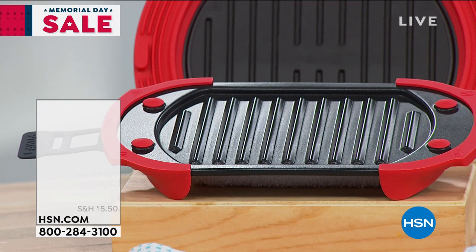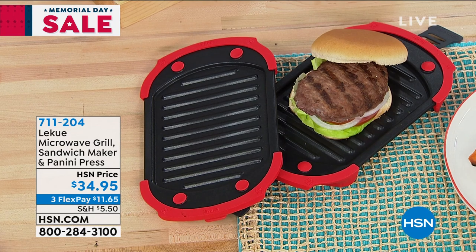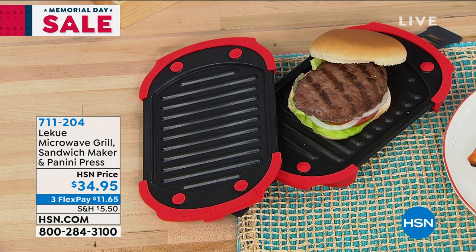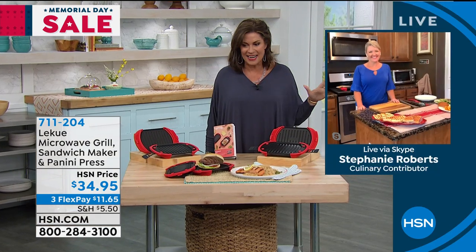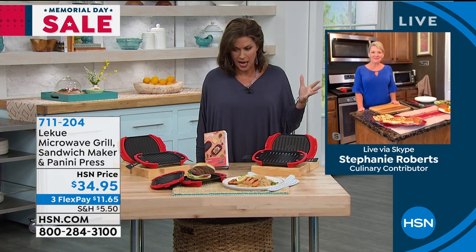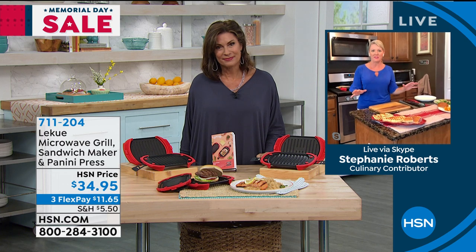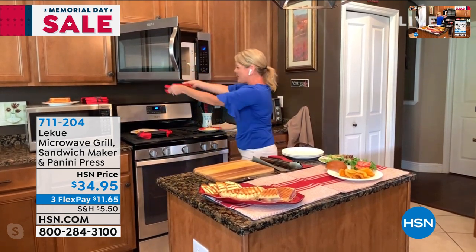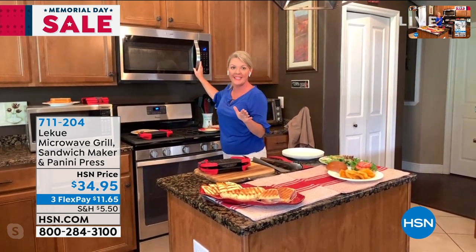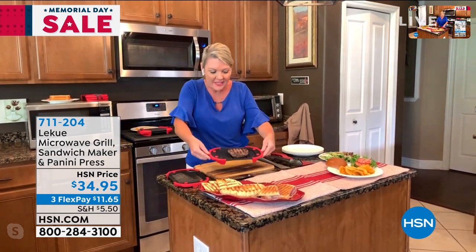If you're thinking about sandwiches and you want a quick way to grill without firing up the outdoor grill, LaCroix has the way — because this is a microwave grill. I have never seen this and I'm so excited. It's a sandwich maker. It's a panini press. It's $34.95. We're going to introduce you to Stephanie Roberts who is Skyping with us from her kitchen today. Stephanie, how in the world are you able to grill in a microwave? Alice, this is amazing. What if I told you that rather than going outside, firing up the grill, worrying about propane or charcoal, maybe it's raining or buggy — you could do it in the microwave instead? I'm going to show you a burger, literally from the microwave, thanks to my LaCroix microwave grill.